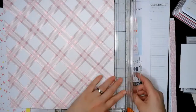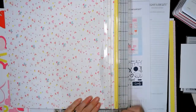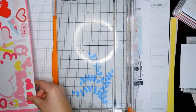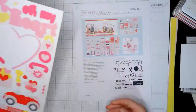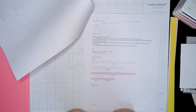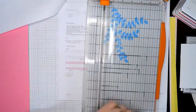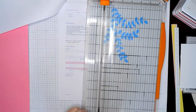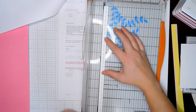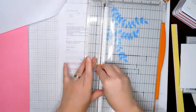So the first thing I'm going to do is take all of the zip strips off of the patterned paper. And I just love these papers. They are so cute together, and they're adorable separately as well. And that is the sticker sheet. Spoiler alert, I made an extra card kit, and so I have 41 cards, but I used up my whole entire sticker sheet. So I was really amazed that they did a great job of utilizing all of those stickers.